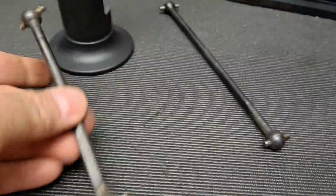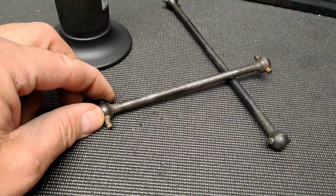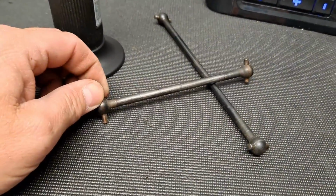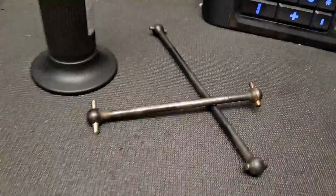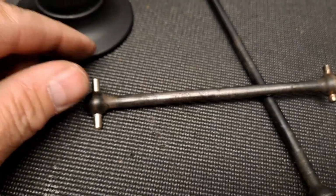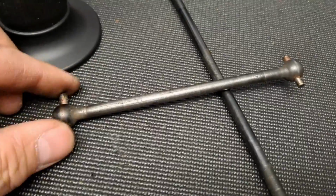So, I mean, we got one good side for sure. This side's still really hot. This side here moved just a little bit, so I might try heating it up one more time just to make sure that it's good and go from there. But yeah, this is definitely going to work. And like I said, sometimes this trick works great, sometimes it doesn't do anything. Like this side here, I can't really get it to move. This side here kind of worked, and there again it's moving a little bit. I'm going to try to do a little something there with that.